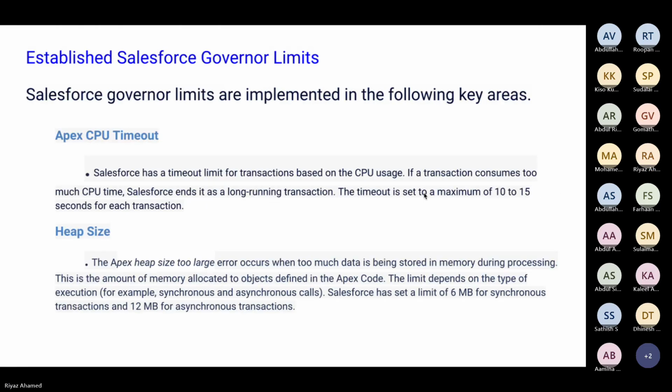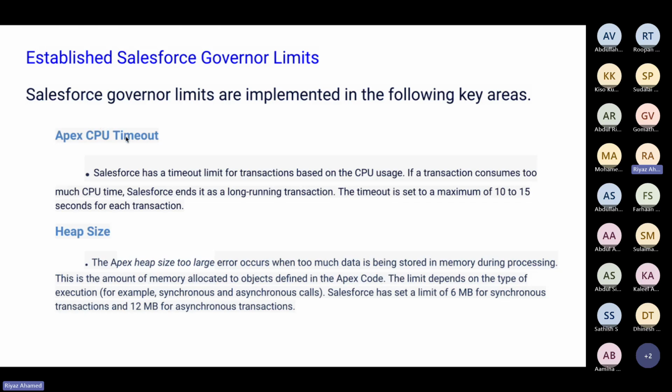Salesforce governor limits are implemented in the following key areas. Whenever you are doing development, sometimes if you are running a large process of records and functionality, these are all the limits that exist in Salesforce.